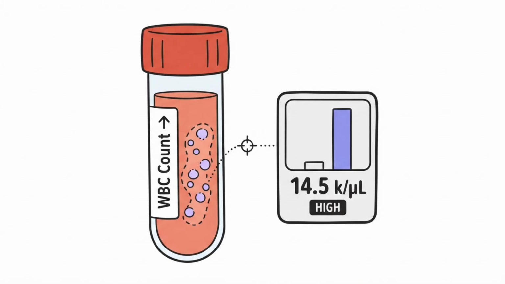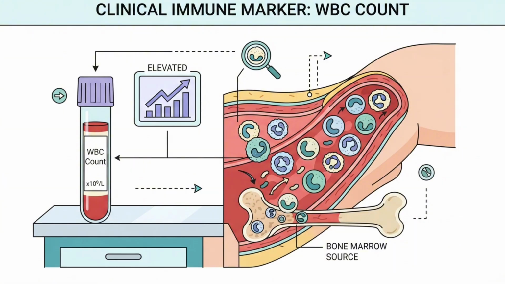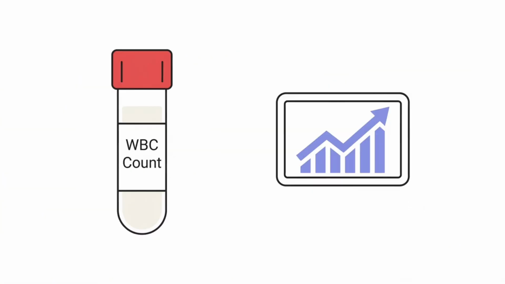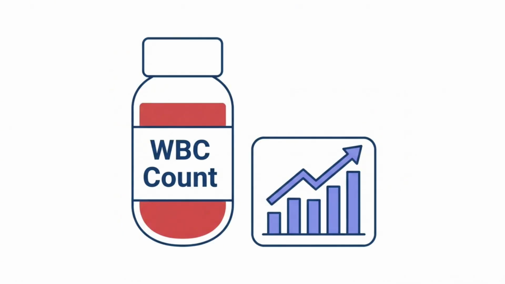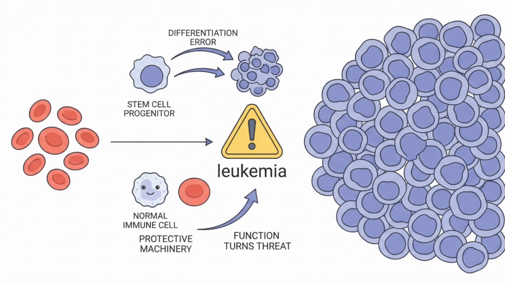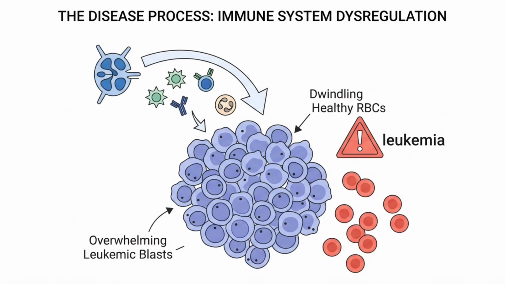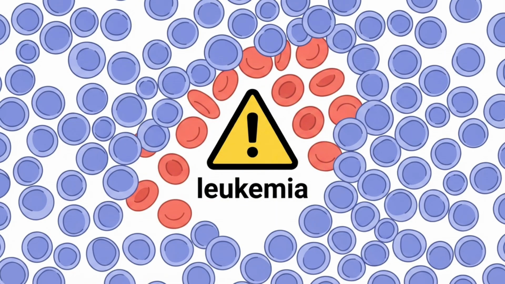However, this defense force can turn catastrophic when it malfunctions. Leukemia occurs when white blood cell production spirals out of control, flooding the bloodstream with immature cells that crowd out healthy ones and can't do their job properly. The same army built to protect every cell in the body can, when its own command breaks down, become the threat it was built to fight.